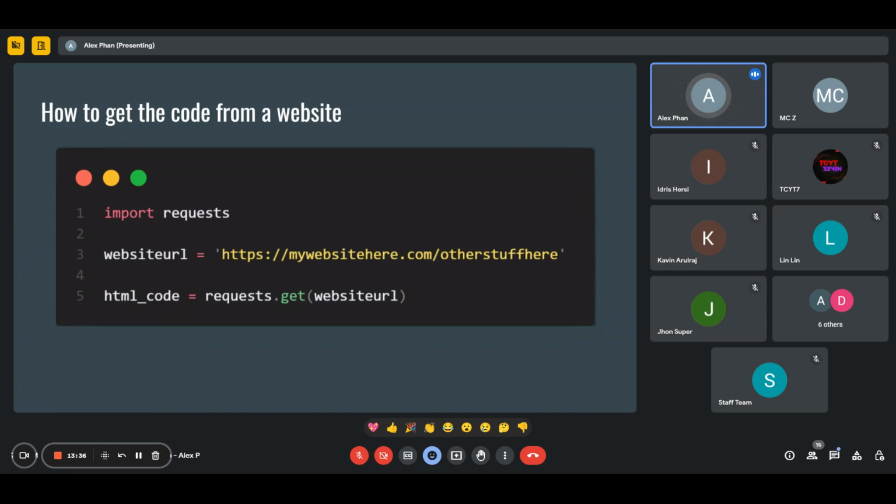What requests does is let us take information from a website, and you would use the requests.get function. You'll see it on line 5. We store whatever requests gives us into a variable, and we pass it a URL. Requests will visit that website, gather everything on it, all the HTML code, and then return it to us. Then we can store that however we see fit. In this case, I'm using a variable.